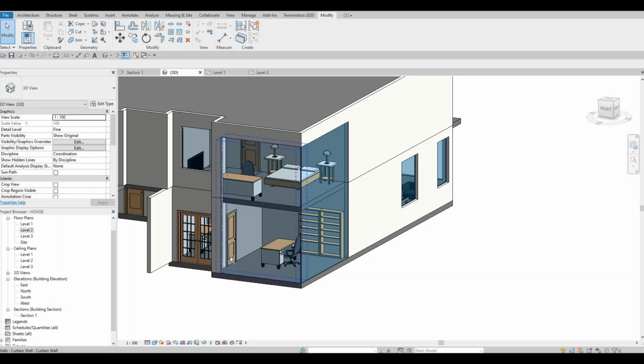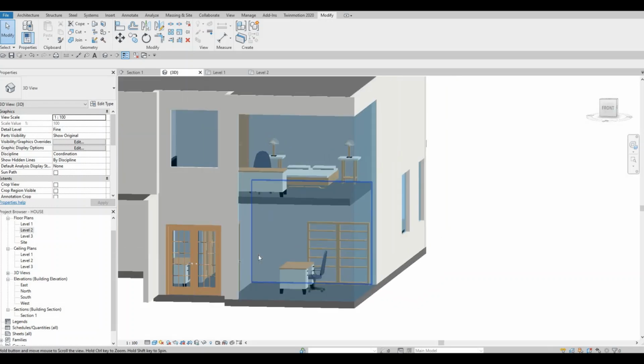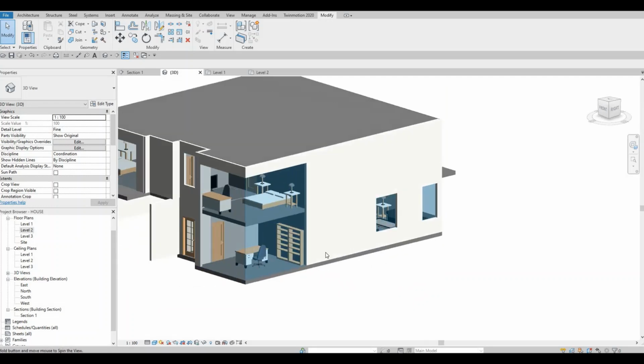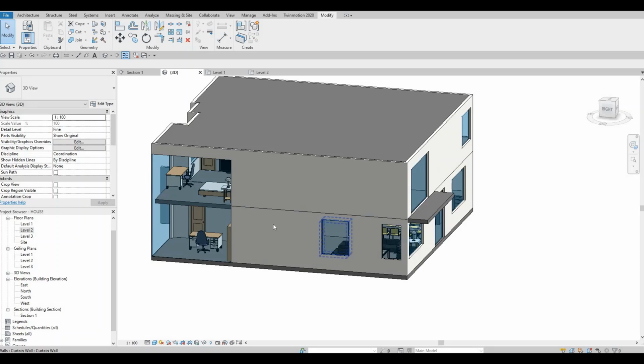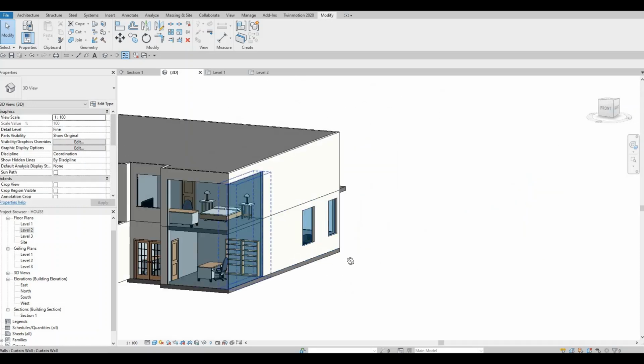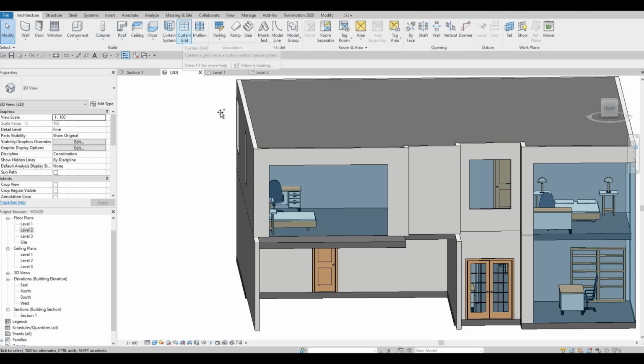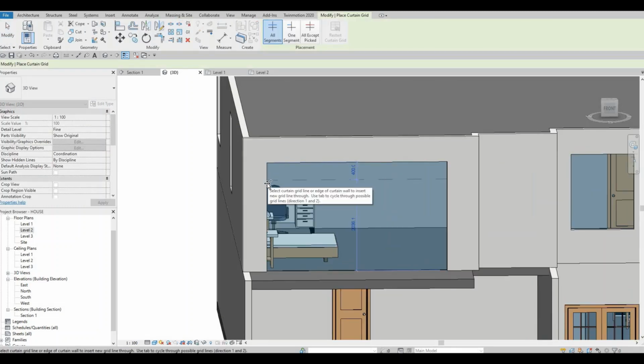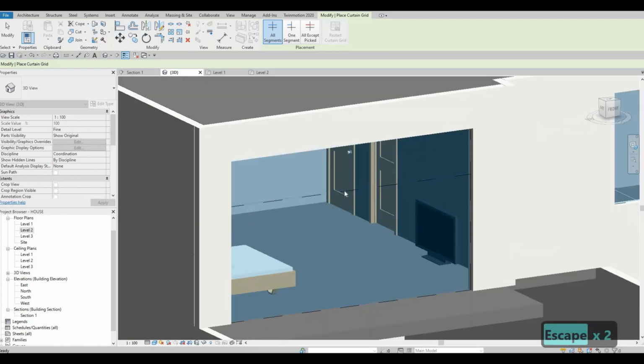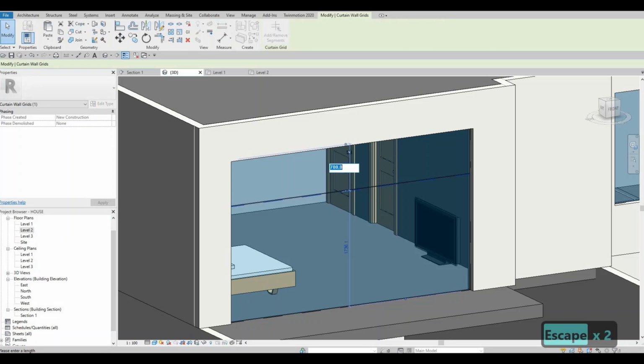We're going to add in some design here. Once we're done with the windows, I'm going to add in some curtain grids. So this one will be around 700 from the top, or maybe that's too much.